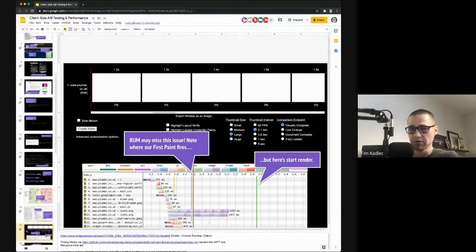So if you're looking at real user monitoring, you're going to see your first paint and everything looks great. It's only when you look at something synthetically that queues up that start render to be much later, over here to the right, that you see there's a bit of a discrepancy between the two metrics. I ran into this with, again, a few Shopify folks that were using Google Optimize, where they looked at their real user monitoring and everything looked great. And it was only once we started diving into film strips and WebPageTest and SpeedCurve, where they were using it, that we could see that there was an actual problem here.